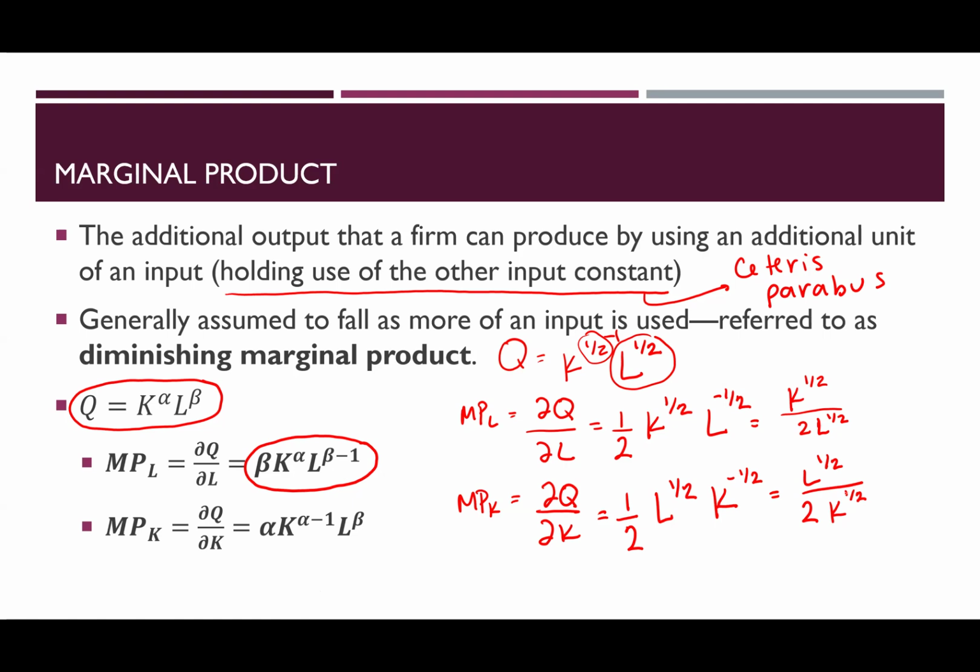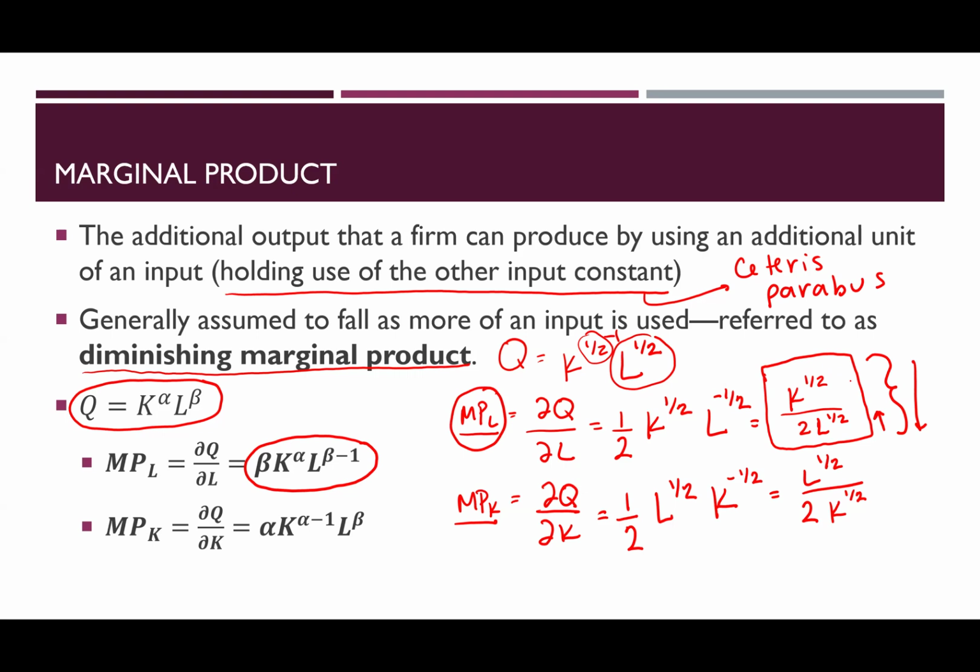So now that we have solved for our specific marginal products of labor and capital, let's see if we can identify the diminishing marginal product within these formulations. If we think first about marginal product of labor, that again is how much additional output a firm produces with an additional unit of labor, with an additional worker. So if we look at the equation for marginal product of labor, labor is in the denominator. So as labor grows, the value of marginal product of labor overall is going to fall. As L goes from being 1 to 10, right now that value is much smaller.